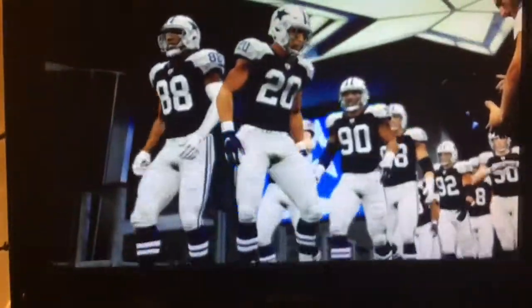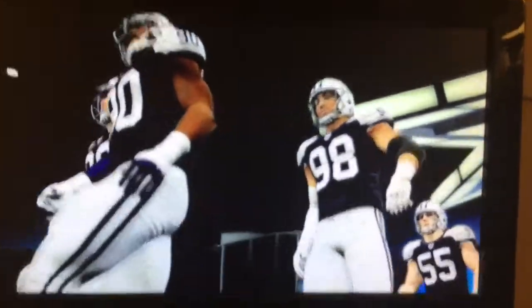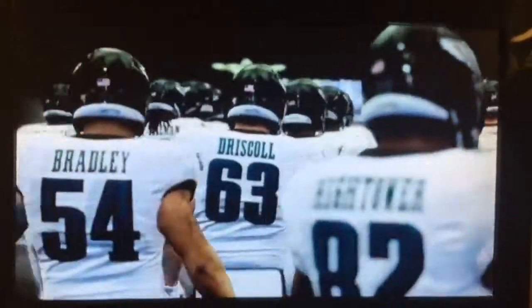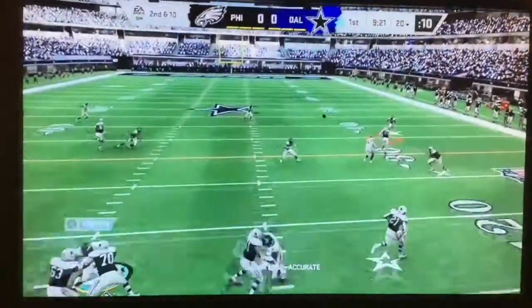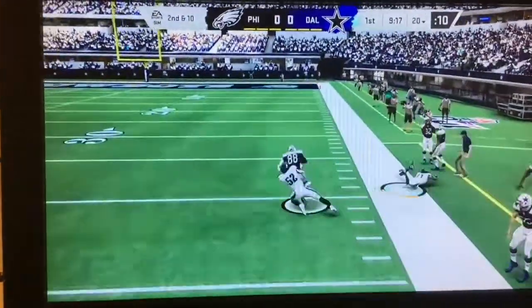Game 2 of the season opening Thanksgiving trio saw the defending NFC champion Cowboys hosting a rival in the Philadelphia Eagles. Two historic rivals getting ready for a big matchup in Jerry World. Cowboys looked to get rolling early, and they did, finding their rookie just a few minutes in.